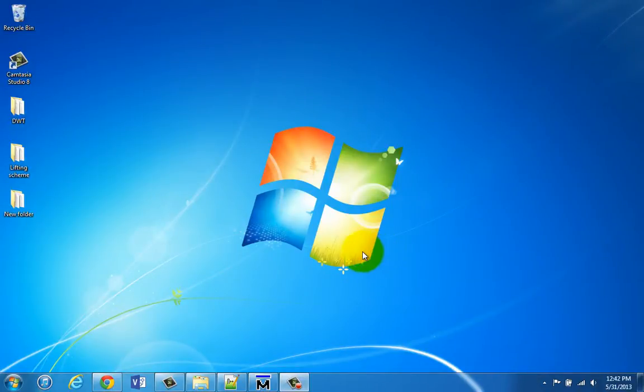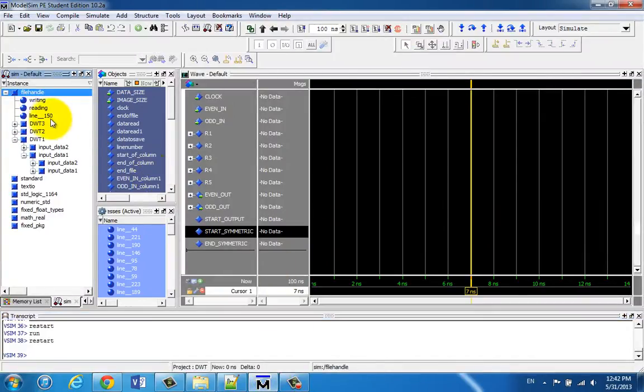In this part, I will give some demonstration of the system on ModelSim. As we can see here, there are three components corresponding to the testbench file. Here the column processor has two subsystems, and inside each subsystem there are two cores to implement two steps of the lifting scheme.